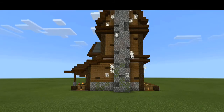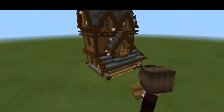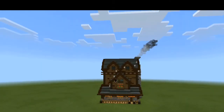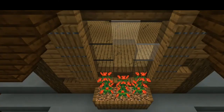If you skip the cobwebs and stairs, you will have a regular Minecraft house. But if you want to make it more Halloween-y, you can just put cobwebs in an invisible item frame to make them look smaller. The only thing is that they are 2D, but they still look good. There are many Halloween decorations that you can build, so let me know in the comment section if you want me to make a video on them. I put shutters for the window at the front of the house.